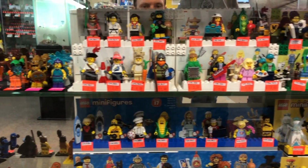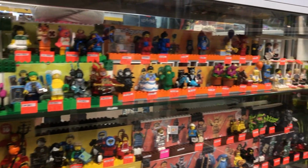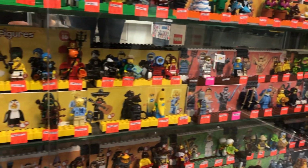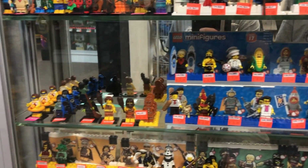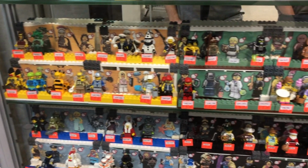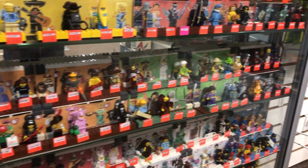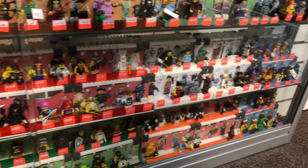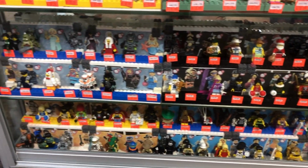This is a finished look at our series figures. We go all the way back to Series 1. And we don't have them all, because of course some are more popular than others. They get bought up, but when we get them, we try to restock this as quickly as we can, because these are pretty popular. Do you guys have a favorite series? This guy is definitely cool there. That one. I like that one. We're all the way into series 21 now, so we have a lot of series to choose from.